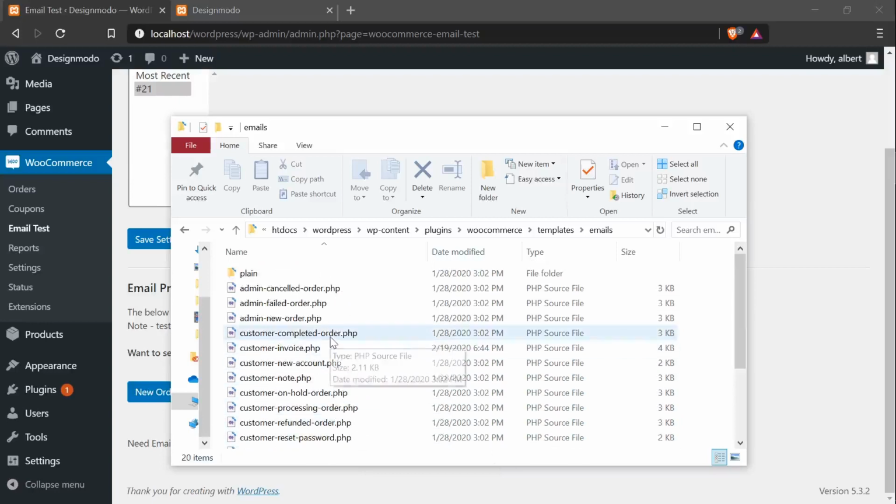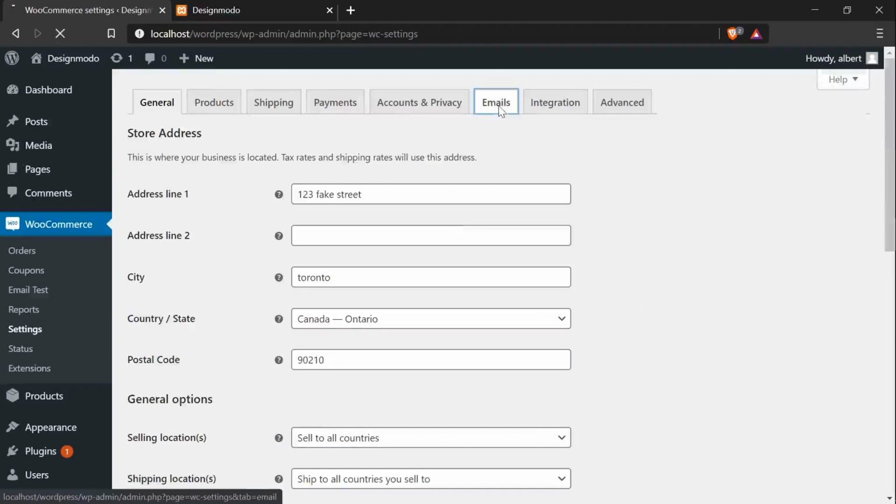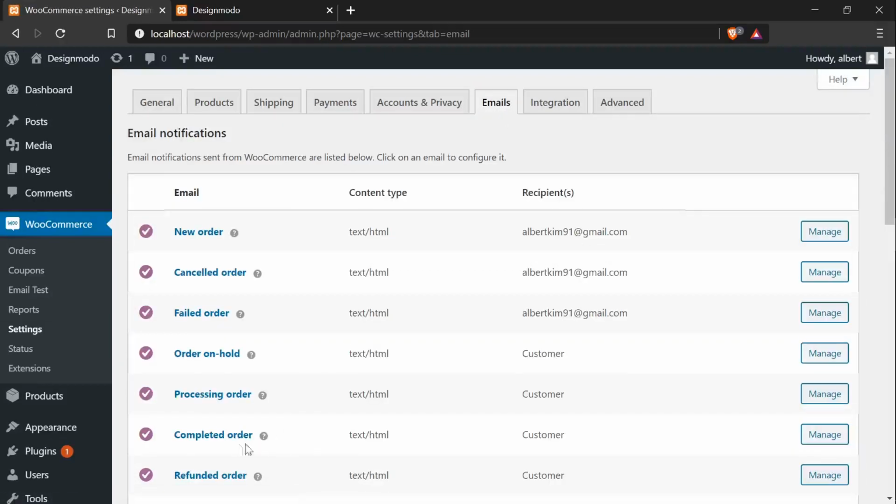But for customer completed order, we want to create a copy in our theme folder and edit that file. So to do that, we go to settings and press emails and press completed order.